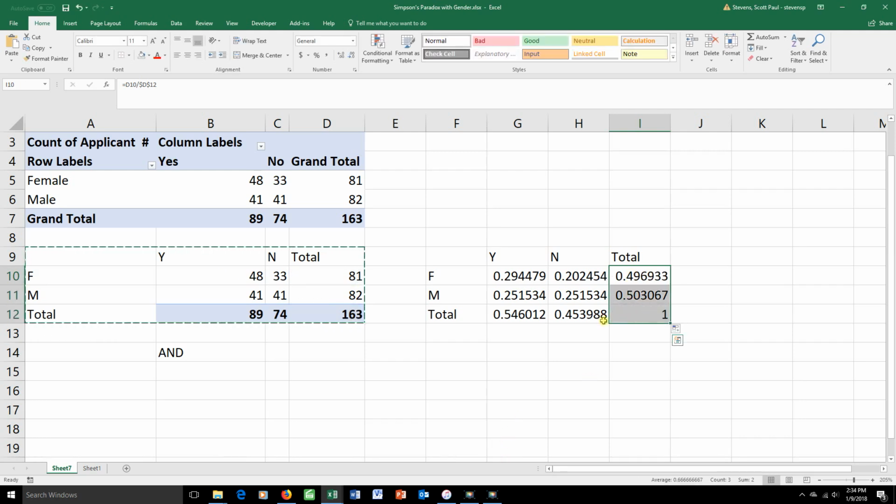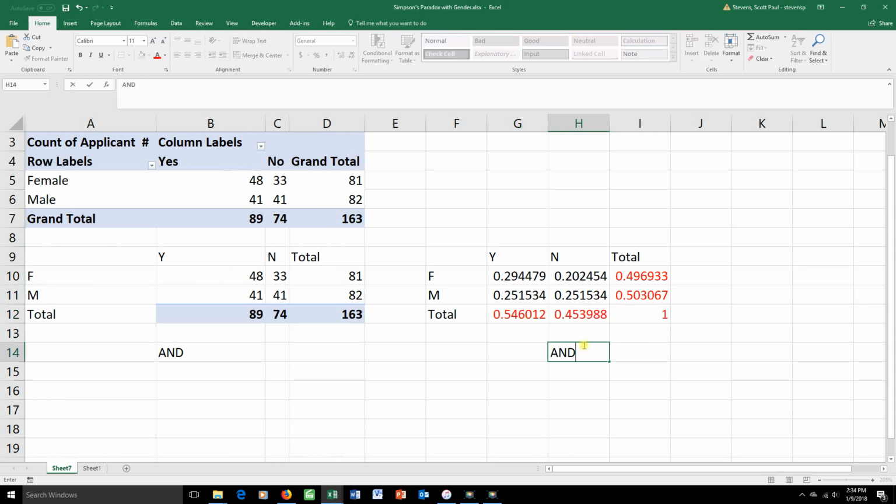Again, this outer row and outer column, I'll put them in red here, are row and column totals. So I can see that 49% of my applicants were female, 50% male, just about even, while 54% of applicants were accepted and 45% were rejected. A bit more than half were accepted. 100% of the people fall into some category. Notice that these add to one and these add to one. And of course, the numbers in this column add to this. Again, this is an AND table.